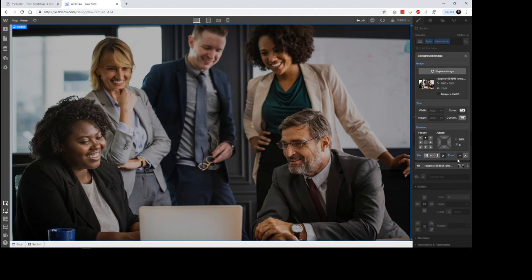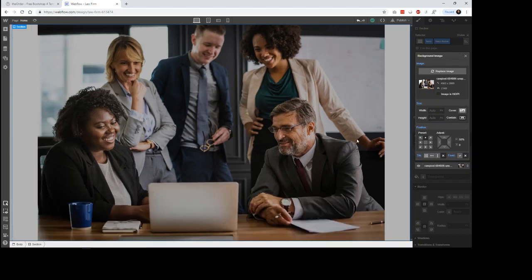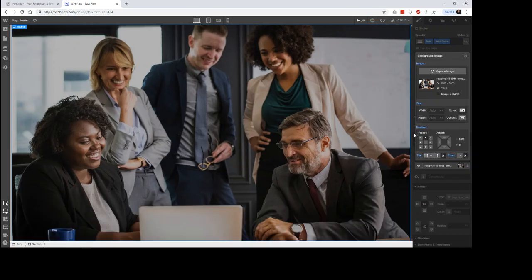And you could have a fixed image, so when you scroll, it actually stays in place. These are all CSS things that you can do with the background image property. You could choose contain so that it sets it to the correct proportions of the image and doesn't stretch it, but we're going to do cover.